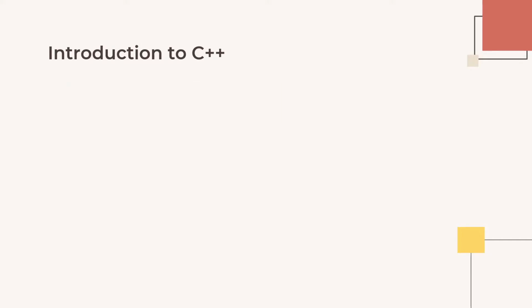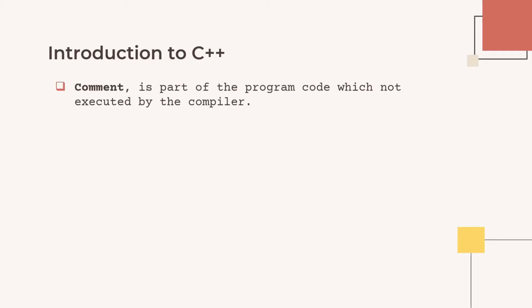There are various parts that support the making of a program created in the C++ programming language. First is comment. A comment is part of the source code which cannot be executed by the compiler. Comments are considered important to clarify the program to be more easily understood and to provide information on a specific part of the source code. Usually without comments, people will find it hard to understand the flow of the source code that has been made. Therefore, comments are needed in order to make our code more informative.